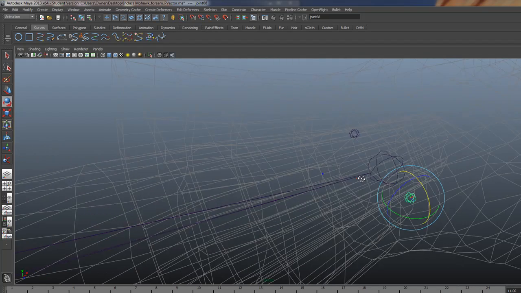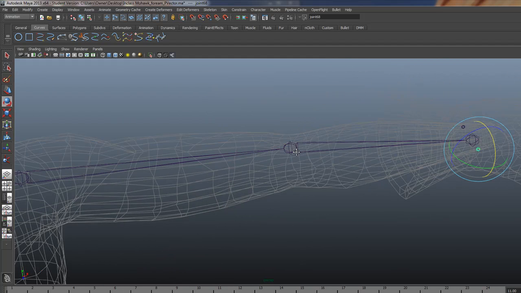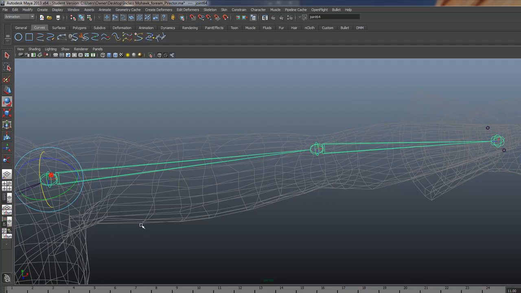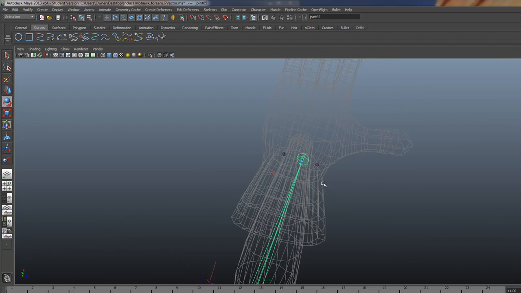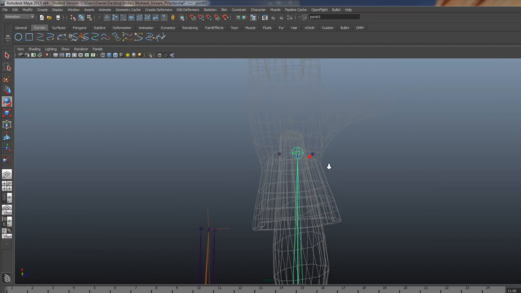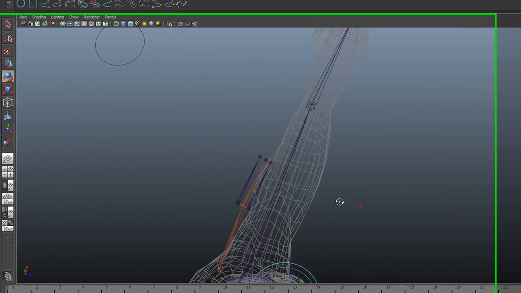So to do so, what we're going to do is parent constrain them to that bone. But before we get too excited, I want you to realize what we've done here. We got the shoulder. We got the elbow. We also have the wrist twist. That's this guy. But we need to make one more to make the wrist bend. So let's go ahead and actually rotate the shoulder a little bit more.